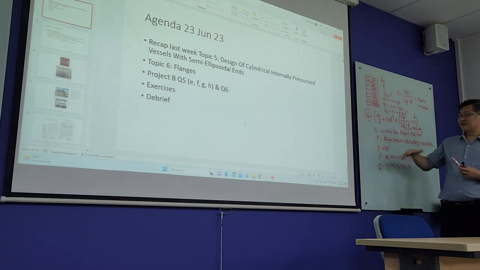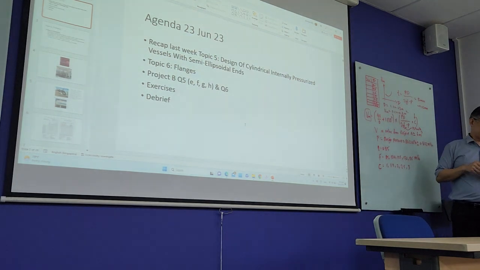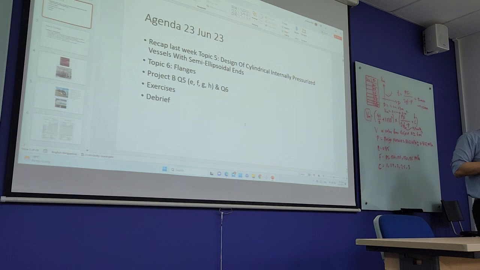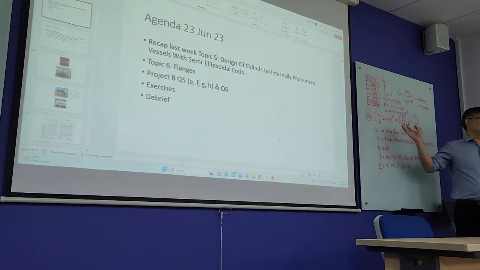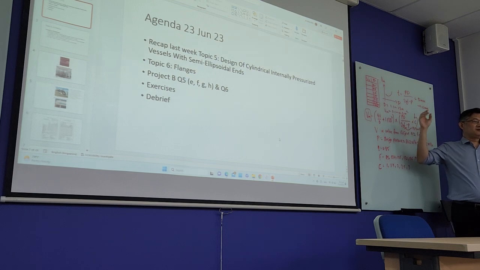Of course, you have to find out the length. Just last week we actually discussed the length of the vessel with the diameter. Then you know, right? Anyone still have any issue with this? Question 3. Once you know this, you just plot according to what the question requires you to do.